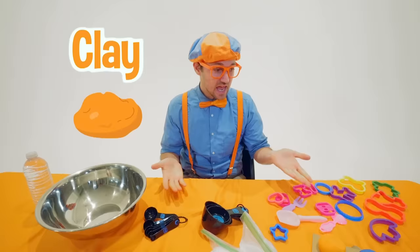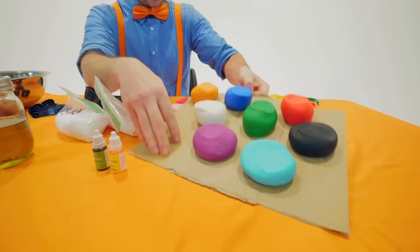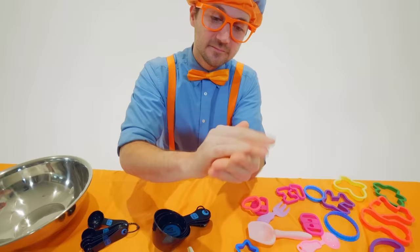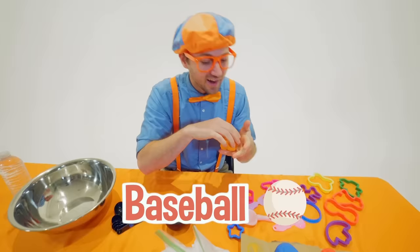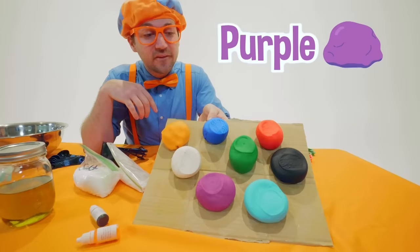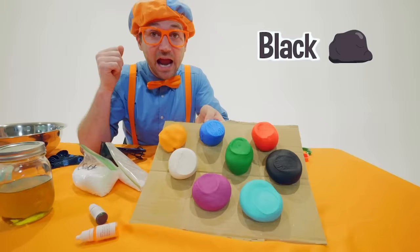Look at it. Look at how many cool colors I have. Whoa, so much fun to play with. And you can roll it up and make things with it. Look, I just made a baseball. Wow. All right, let's look at all the colors we have. Orange, white, blue, purple, green, red, black, and light blue.